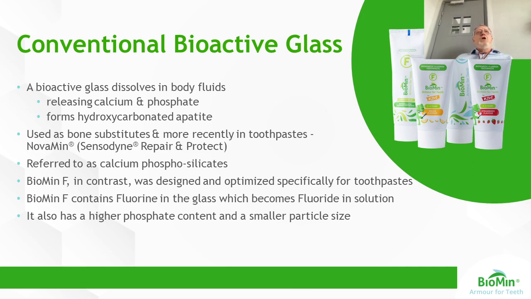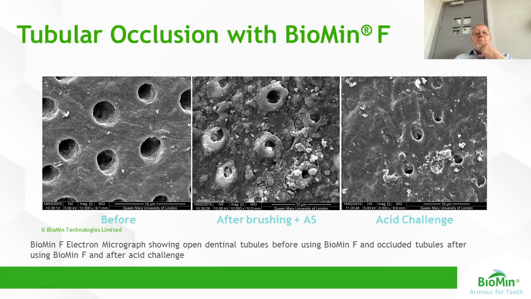We have very strong data for the efficacy of BioMin F for treating dentine hypersensitivity. We also have very nice in vitro laboratory data. And on this slide, we're looking at the ability of the BioMin F to occlude dentinal tubules. So over on the left here, we have the open dentinal tubules. And then in the middle, we have after brushing with the BioMin F toothpaste and immersing it in artificial saliva. And you can see that the tubules have reduced in size, or in many cases completely occluded.